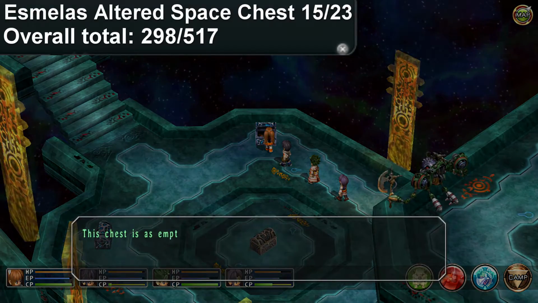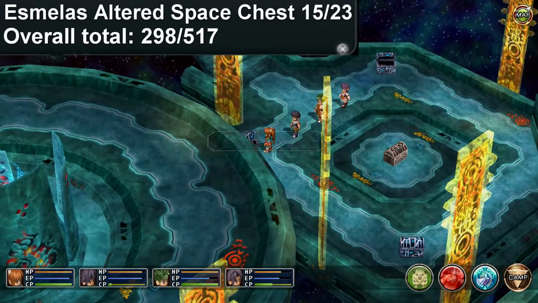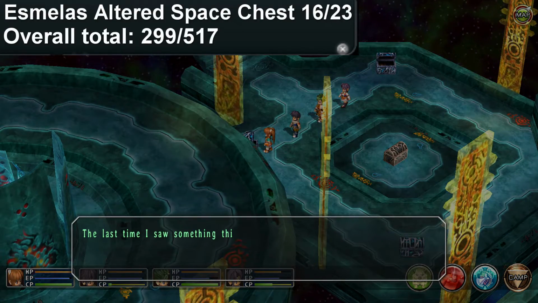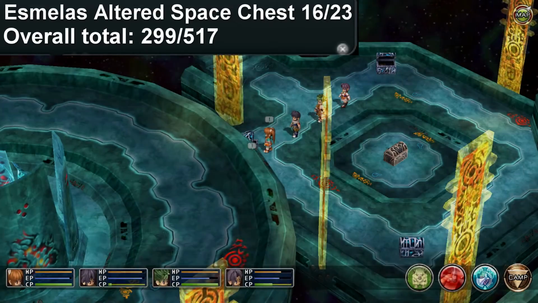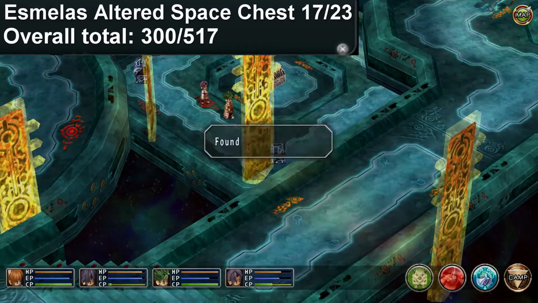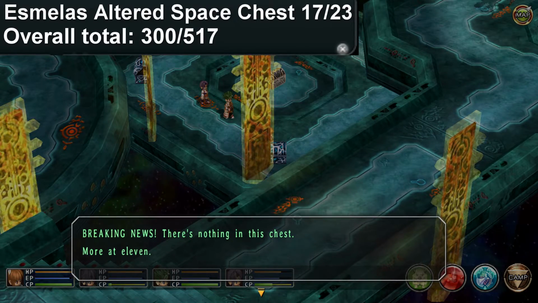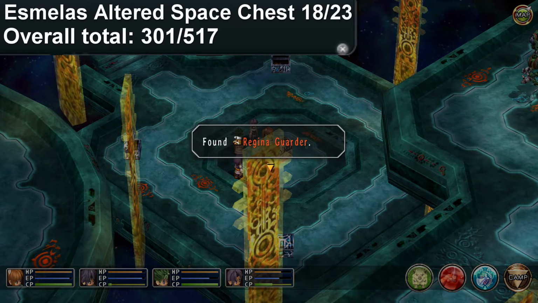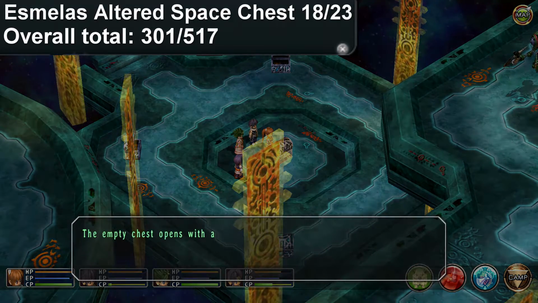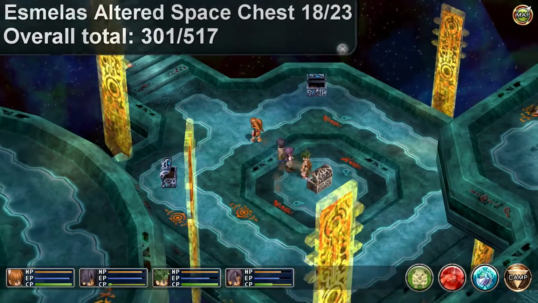Reviving Balm. This chest is empty as you suspected it would be. EP charge. The last time I saw something this empty, I was looking at my calendar. Curio Balm. Breaking news! There's nothing in this chest. More at 11. And Regina Garda. The empty chest opens with a groan. I guess it's tired of being opened over and over.